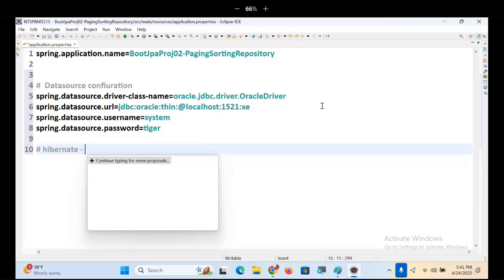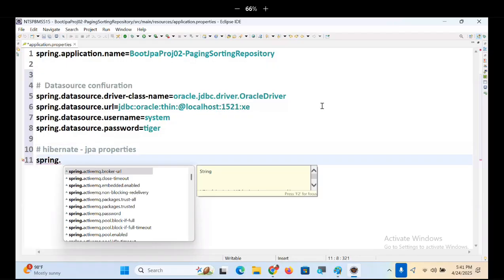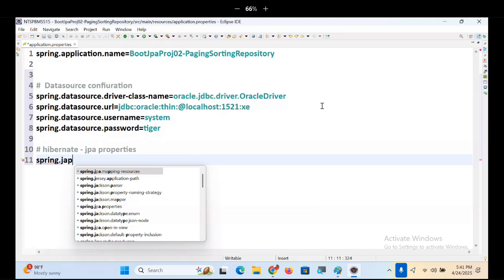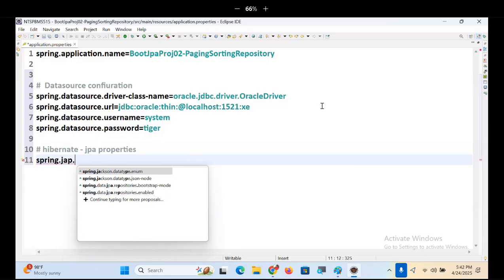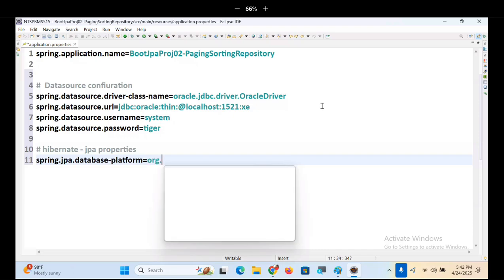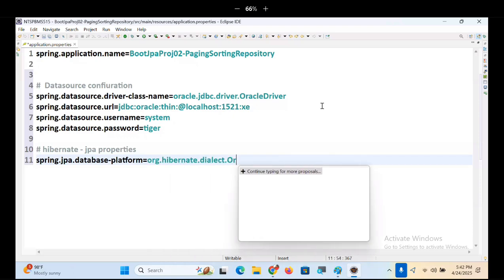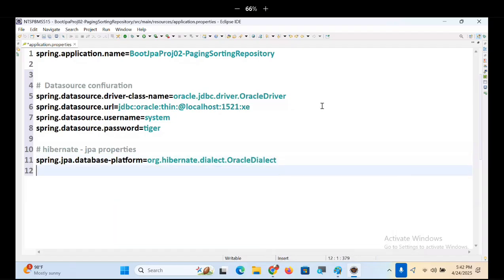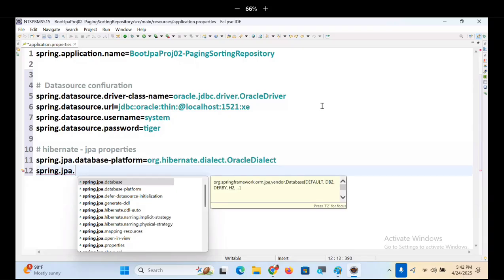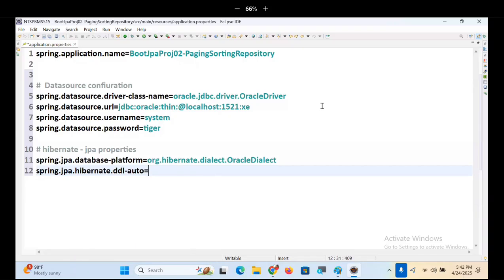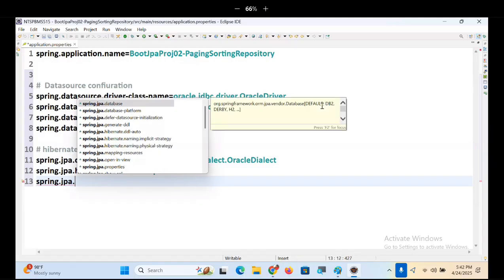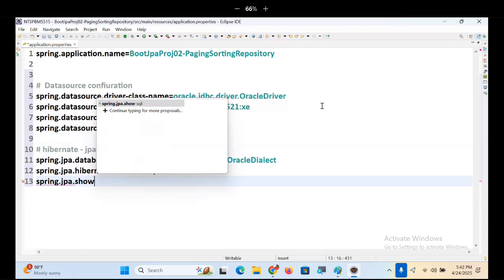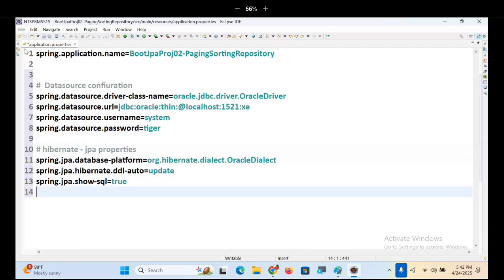Hibernate JPA properties. spring.jpa.database-platform=org.hibernate.dialect.OracleDialect. spring.jpa.hibernate.ddl-auto=update. spring.jpa.show-sql=true.